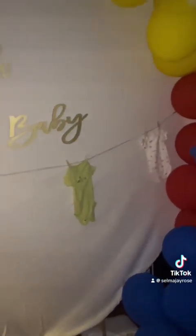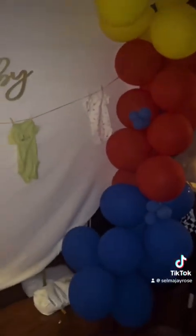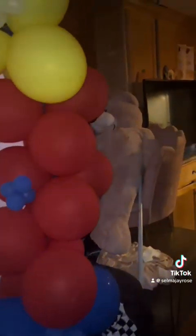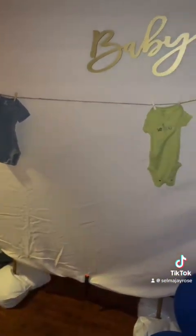But I need girl clothes, but I don't have any. My mom only had boy clothes from all the boys. So yeah, and then I bought a big teddy bear. I'm just leaving it there so it doesn't get dirty. And it'll be somewhere right here in like baby blocks. Hey guys, so tomorrow's the gender reveal officially, and me and my husband are setting up everything for the gender reveal.